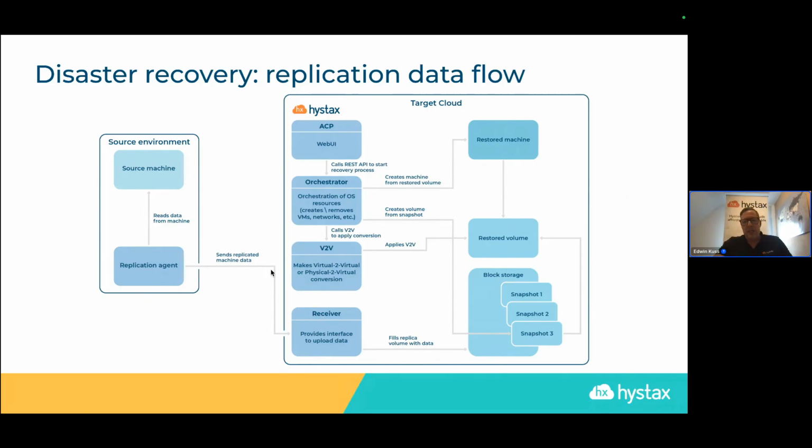Those get stored in block stores, as I mentioned. And then when there's a disaster and you want to fail over, we boot the machines directly from those volumes and in an orchestrated way. So in a certain order, of course, because we all know that there are dependencies among the machines. You can set the boot order, for example, first the machine with Active Directory, then the one with Oracle databases, then afterwards moving the clients to the databases, and so forth. This is called orchestrated launch. And of course, Akura supports this.